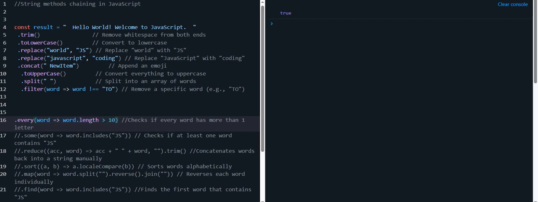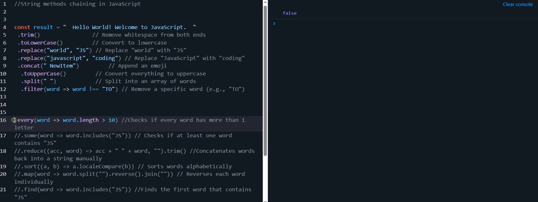But if I put here 10 it is false, because every checks if every word has more than 10, and if I comment here you will see that my condition isn't true, because here for example I have 5 letters, here 2, here again 6, and my condition should be false.